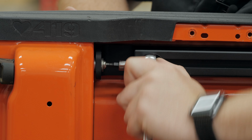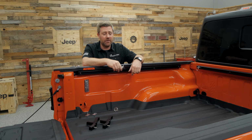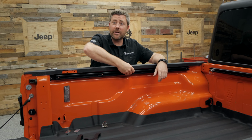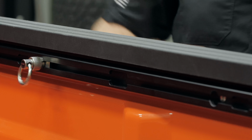With the Trail Trak system installed in the bed of our Gladiator, we can install the tie-down rings. You have a couple options for how you install the spring-loaded rings. You'll see we do have an opening cut out right here in the center on both the driver and passenger side Trail Traks. You can simply slide the plate into the rail, pull the spring-loaded fastener, and slide it to one of the 4 locking positions.